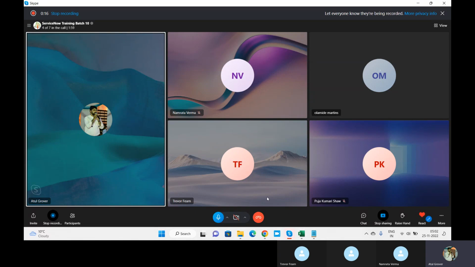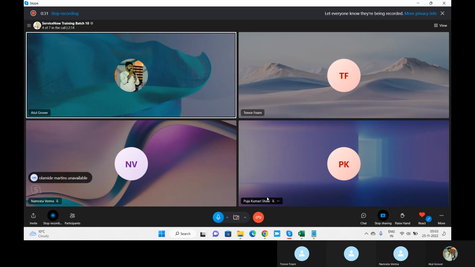Okay, let's take an example. When you guys joined this training, I gave you a task: please create the user ID for the next person. It was a small group, 5-6 people, and everybody was able to do that part. Rajesh did it for Namrata, Namrata for Pooja, Pooja for Trevor, Trevor for Ola, Ola for Whale, Whale for me. Okay, that's fine, simple.